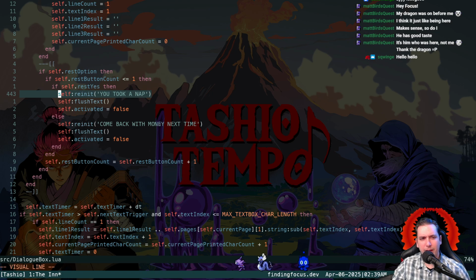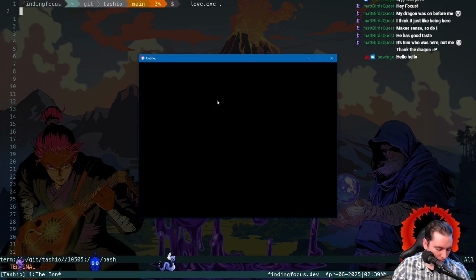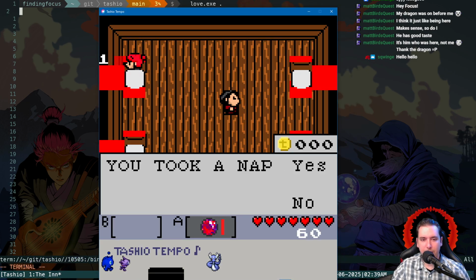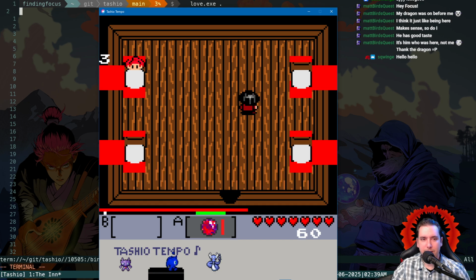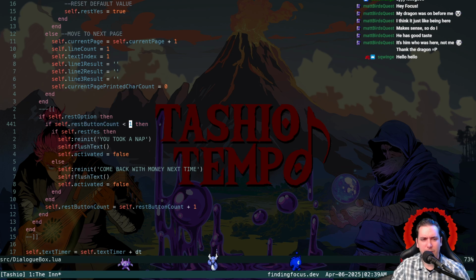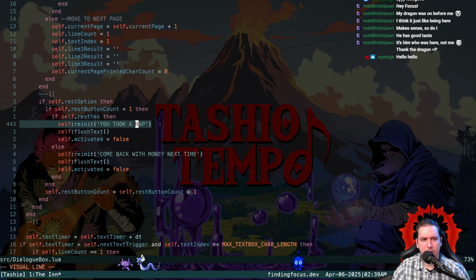We should only reinit it if we are smaller than or equal to 1, so that it should only be the first time we press it, we're smaller than 1, so we reinit. But then we become equal to 1. Okay, so then we would do it at least twice. So let's just do smaller than. Only on the first time we press it do we then reinit. But then why is it a second page, bro? We're not getting that reset value, and we're not closing this. Why does that happen? Smaller than 1.